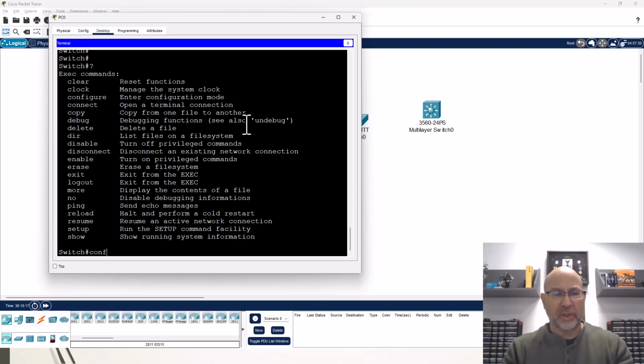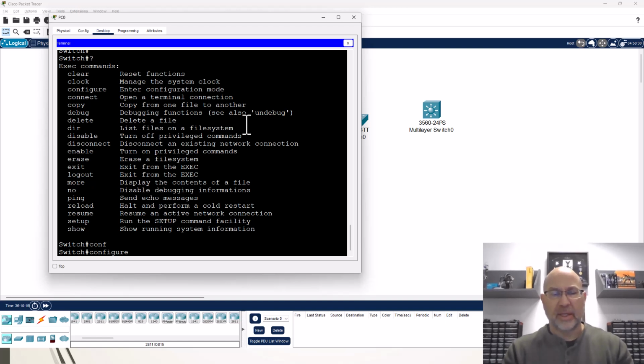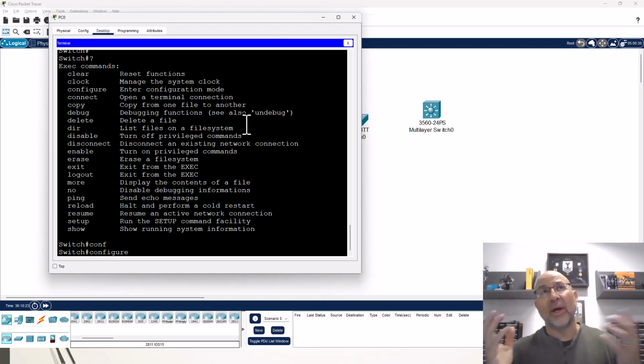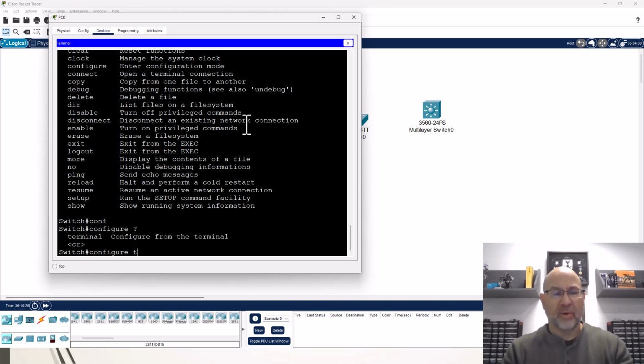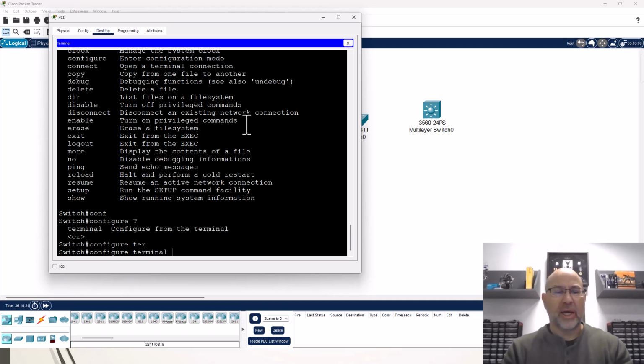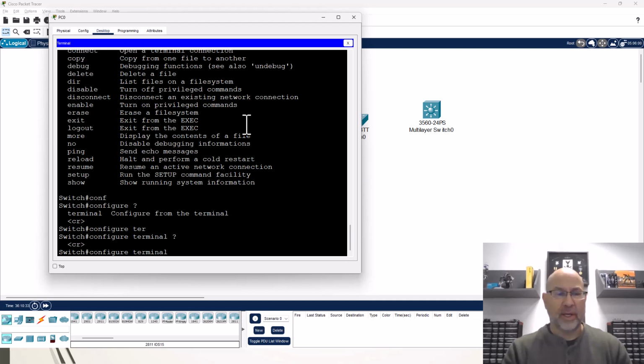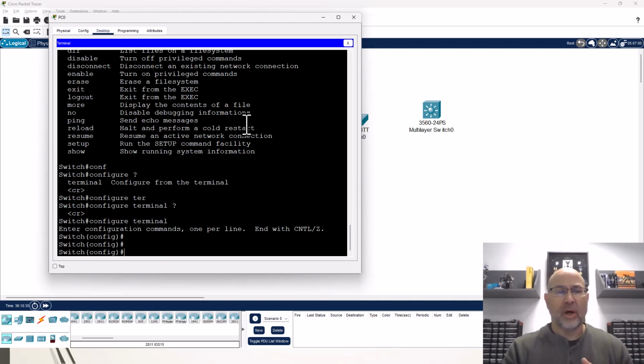Here's tab expansion, right? If I hit the tab key, it expands it out as long as it's the only way to complete it. And then I say, oh, wait, I forgot what's the argument to configure. Well, use the question mark again. And so I can go config T, config tur, and then hit it. And then, oh, what can I do next? Oh, it's just enter. Okay, so now I'm in the configuration.